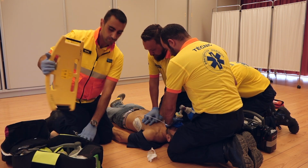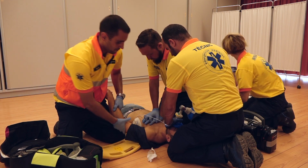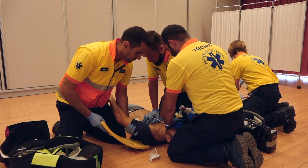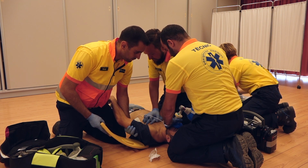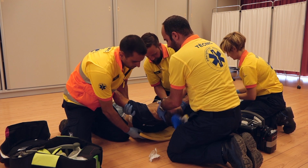Take the dorsal board from the Lucas 2 system. When the manual compression cycle is finished and after the ventilations, set the dorsal board. Lift the patient holding their head and set the board below their armpits.